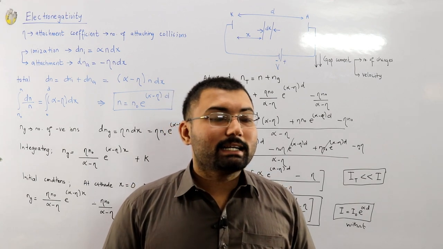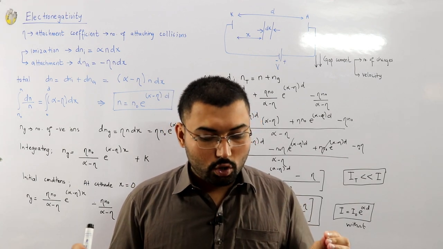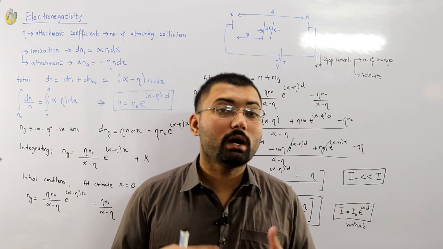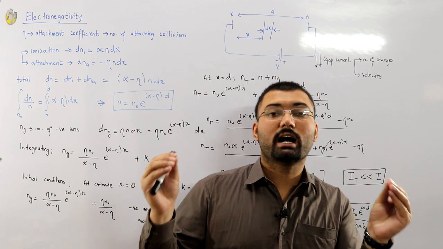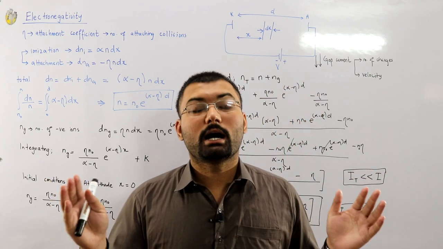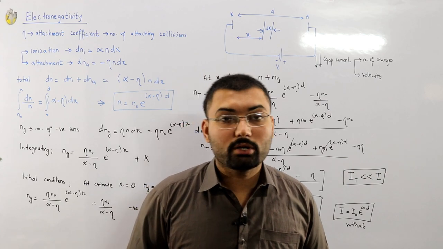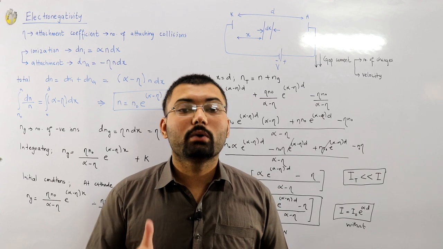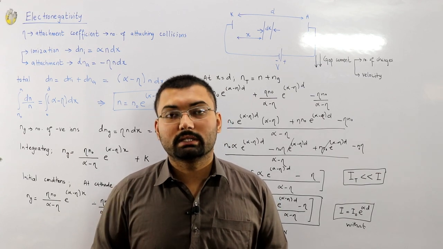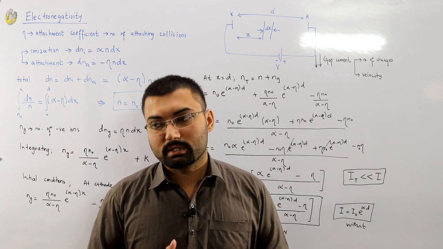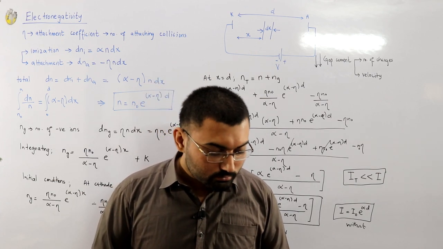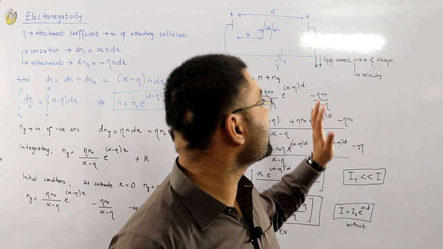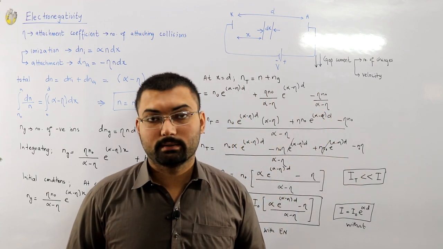In the context of the circuit breaker, when the contacts are open, you have an arc. What is the arc? Arc is the ionization. Why is it established? Because when the contacts of the circuit breaker open, you have a very high potential between them. That potential is enough to break down any gas or air present there, so the arc is formed, the ionized channel. So you have reduced the current by using an electronegative gas inside there.